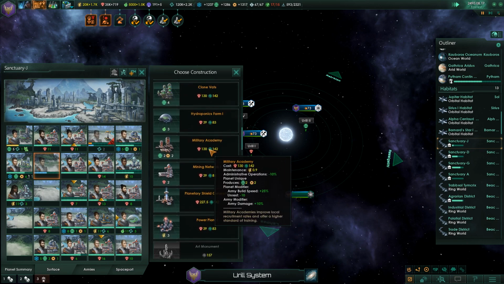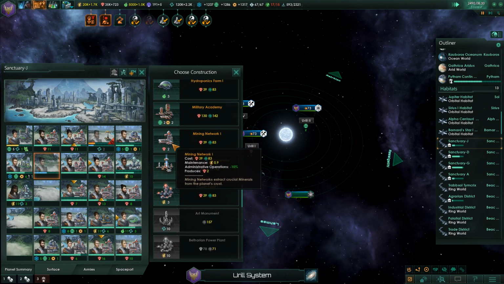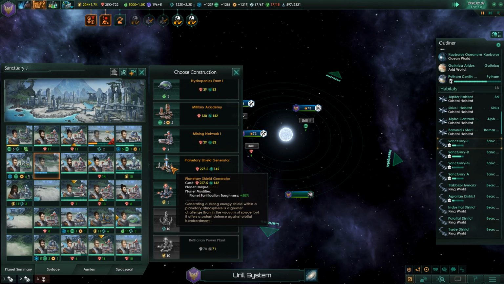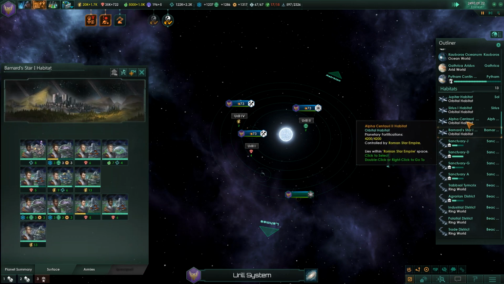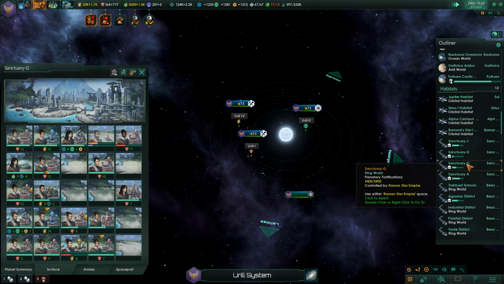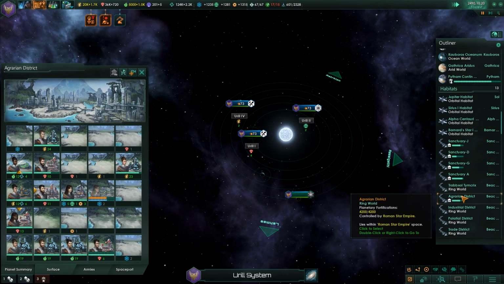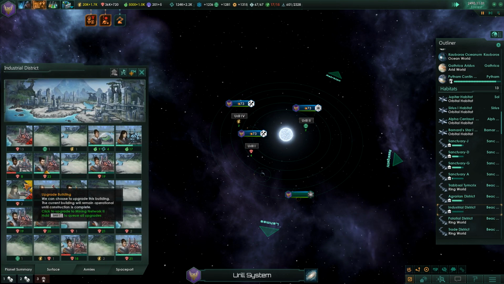What can I do for you? Construction complete. I guess a mining network. Or maybe a planetary shield generator around Sanctuary G? Yeah, why not? Let's do a planetary shield generator just to make those people feel nice and safe. Really doesn't matter at this point. We're kicking ass. The Roman Star Empire is reaching for the apex of its glory.